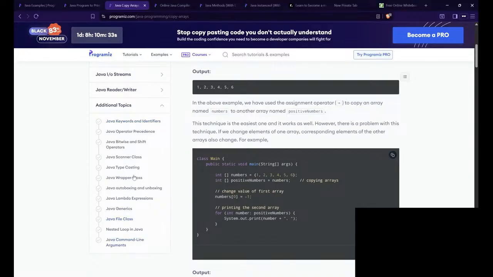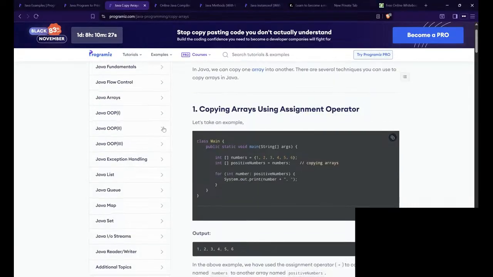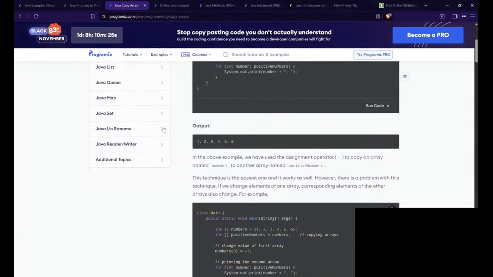Nested loop in Java. Yeah, these are the things you should know. Then we'll do some coding. We should start practically doing the problems instead of reading and all that. I'm just finishing all the reading part so I don't miss out anything.